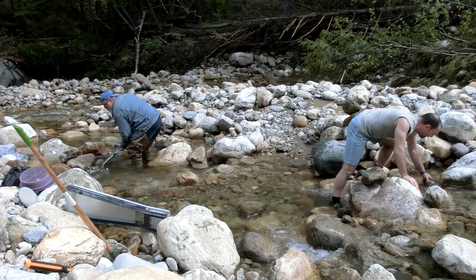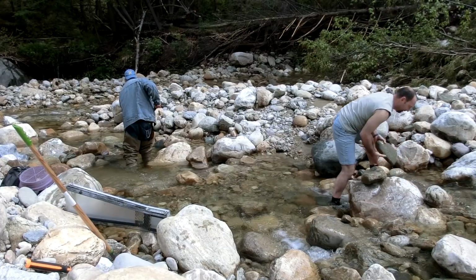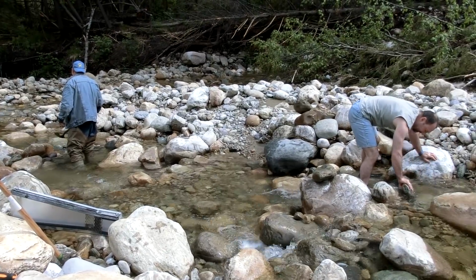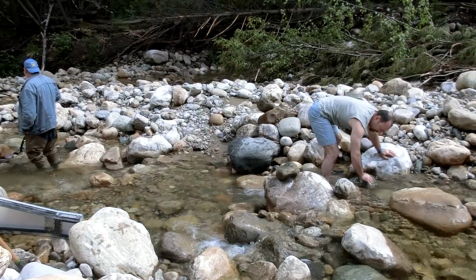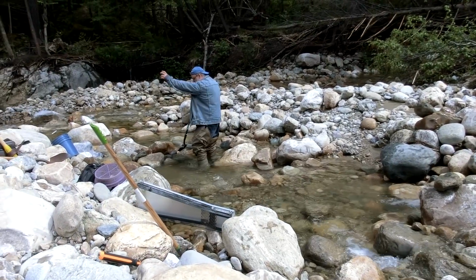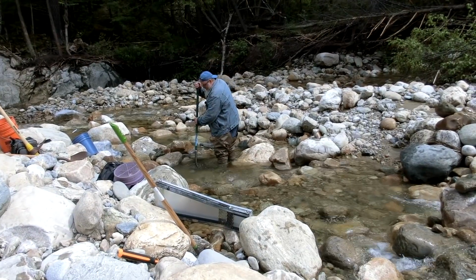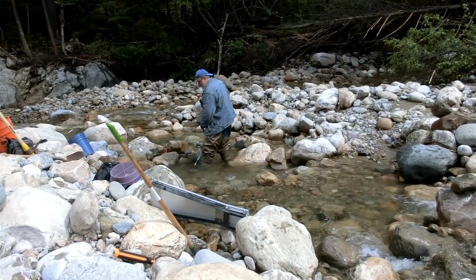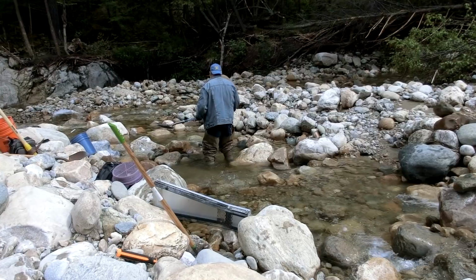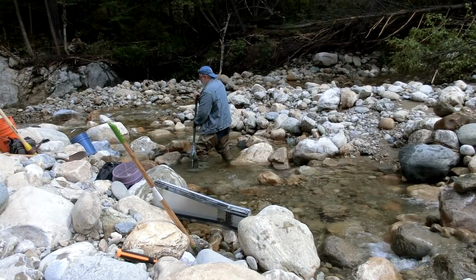What's the date today? 25th. Okay, May 25th. Here we are again with Brother Joseph, and we are running the Green Mountain gold traps. We're just getting set up, as you can see. Brother Joseph is making his wing dam, getting ready to put his Green Mountain gold trap in the stream. Hillbilly John is already set up, and he's shoveling away already. There he is. So there's going to be two of us on one 3-foot riverbed hog. And we're going to put her to the test. Hopefully we get some good gold here. And we'll check back with you later.